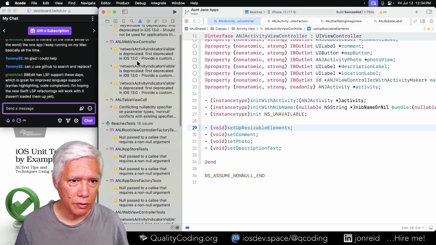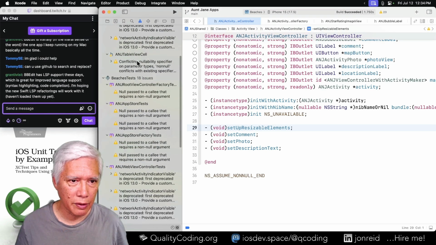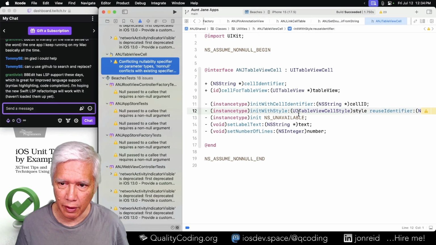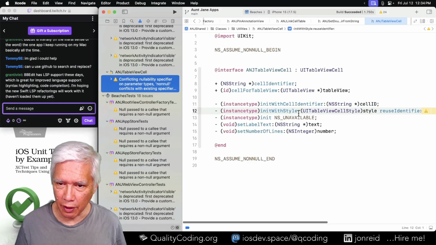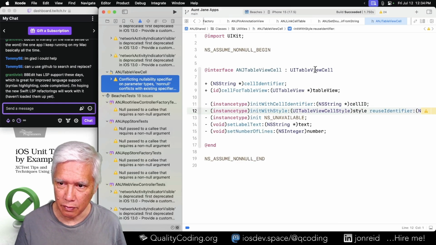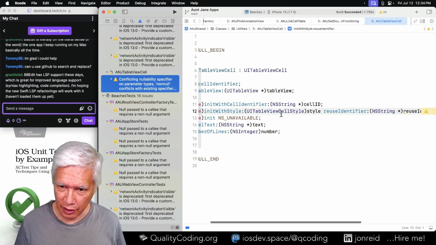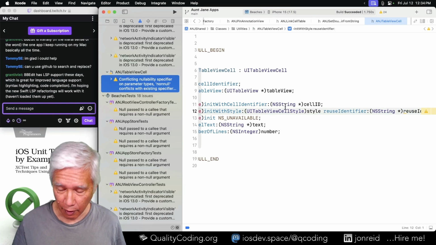Key window, deprecated. We're ignoring those. Init with style. Also unavailable. Probably because these both take nullables because they're so old.